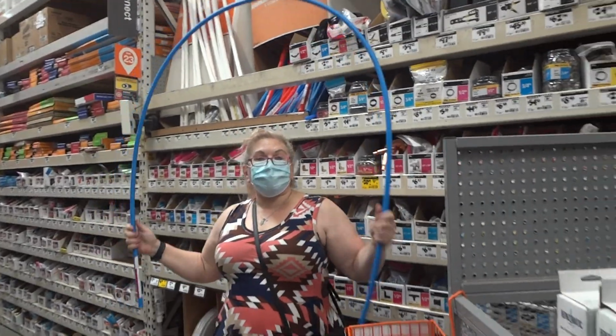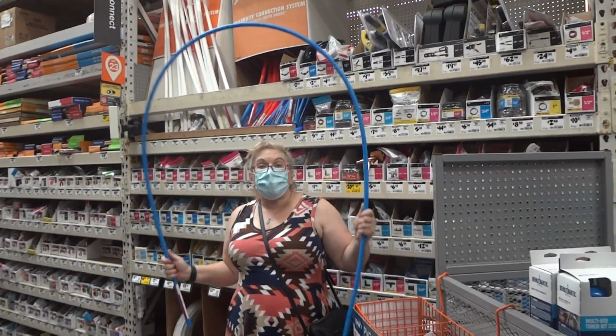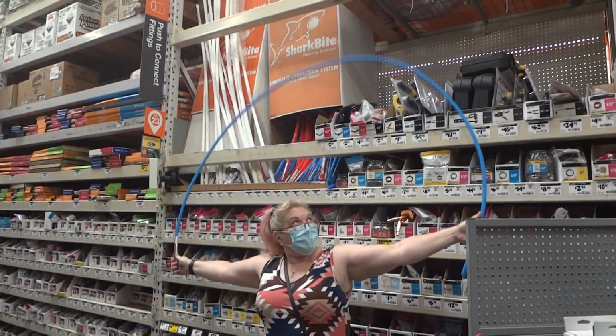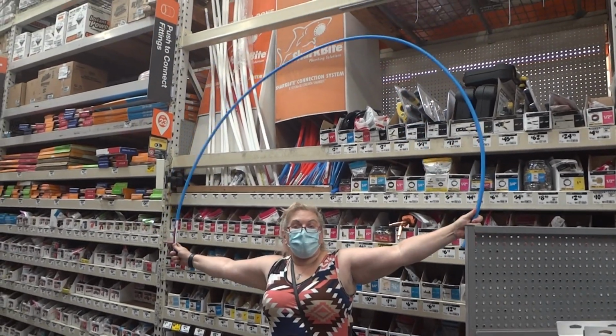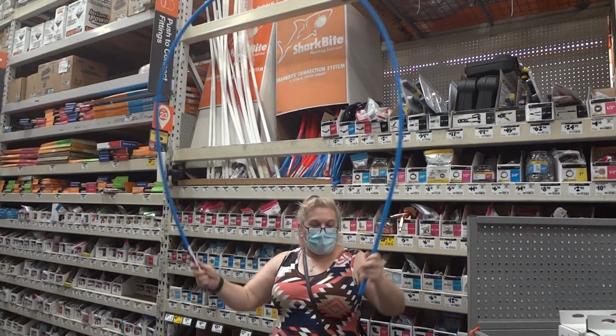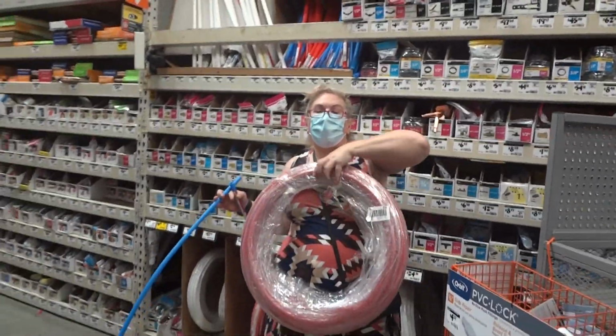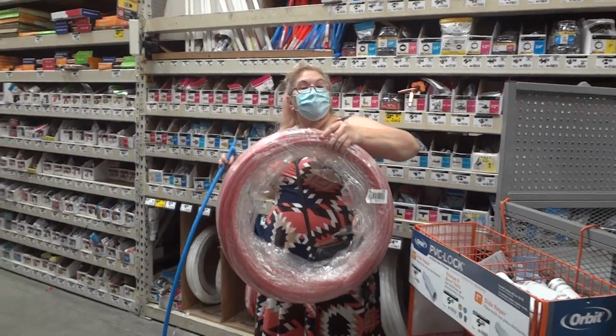Okay, so this is a 10 foot length. Now, if this is not sufficient, and sometimes it's not, because sometimes you want to have 10 feet across the top, and you don't have enough to do that. So in that case, you may want to get the roll, and then you can cut it to the size you want.